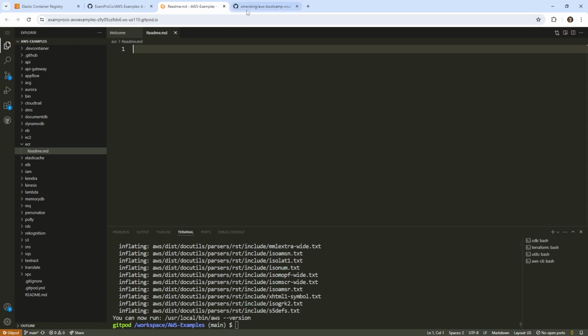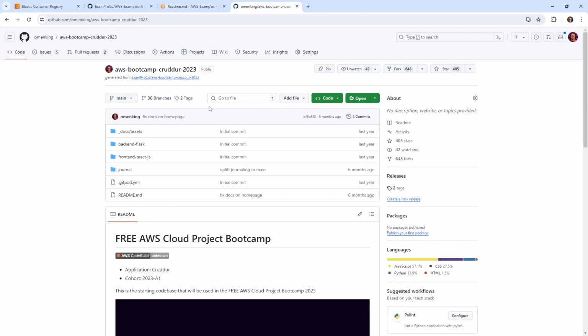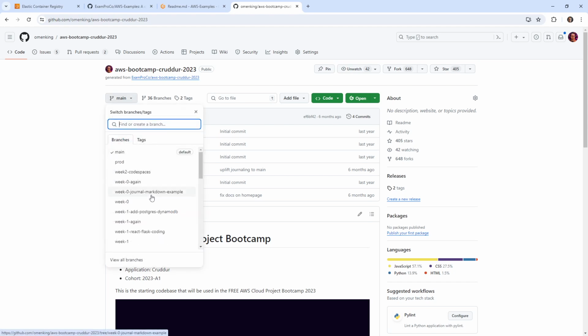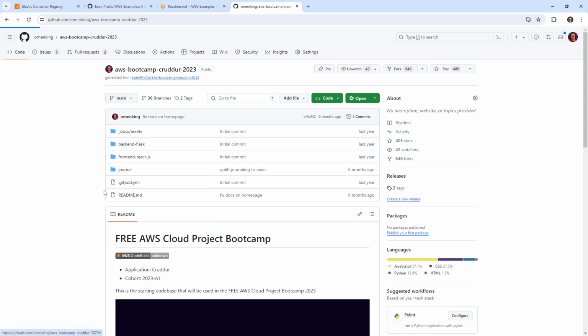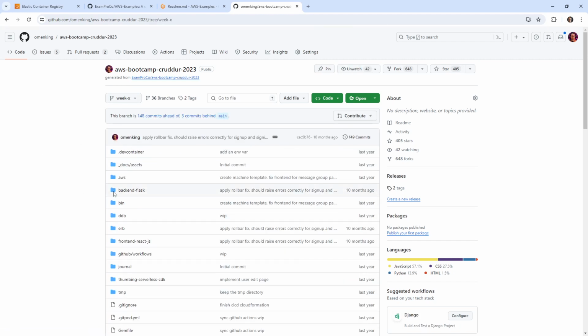Okay. And I want to get some code together. So I'm just going to go ahead and make an app folder here. And I ran this bootcamp in 2023, and we had a base application for a backend Flask app. And in one of the weeks, we already had set up the Docker container. So I'm going to go to week X where I have the full setup. And what we'll do is extract some of the code out of there because it's pretty darn good.